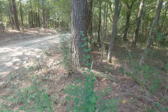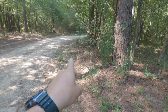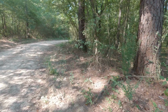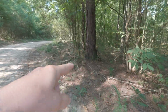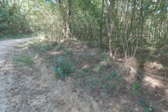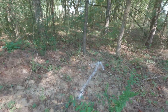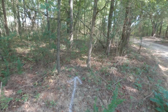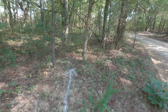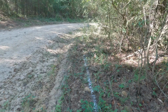I don't know why he didn't want to come this close to right here, probably due to the tree roots on this big tree. I don't know, but it's curious as to why he wants to go over there. It doesn't bother me either way, but there's the path going behind these two trees, two bigger trees anyway, and coming out right there. Going that way. Why not go this way? I don't know, but I guess he's gonna have to remove some of these smaller trees. That's fine. And then coming this way, now once again we are close to the ditch.